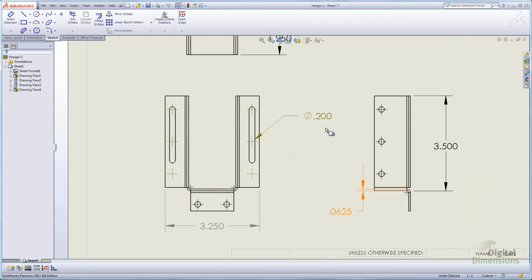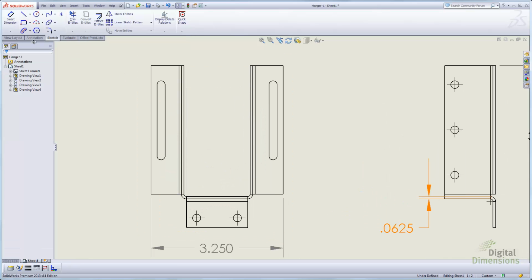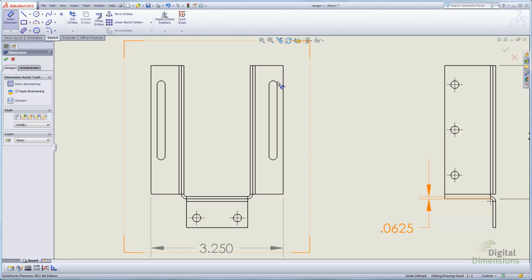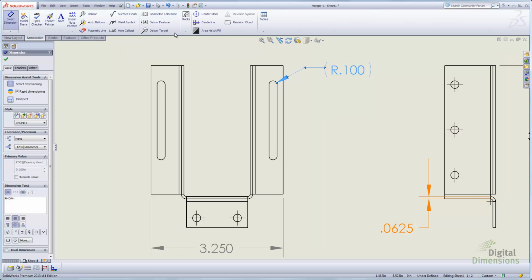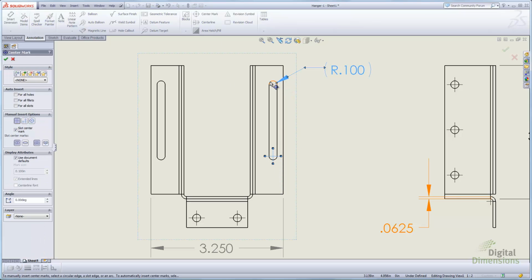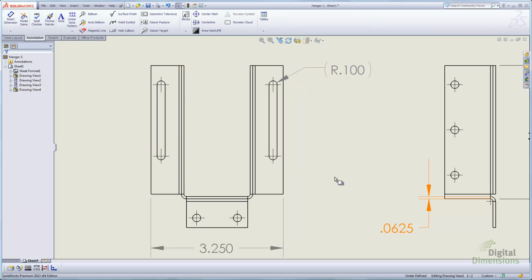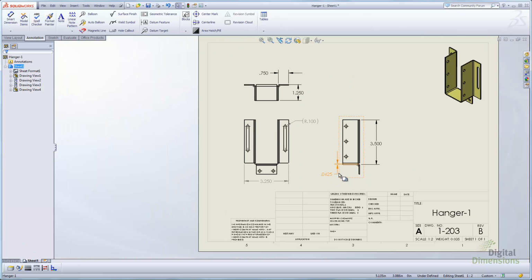I'll zoom in real quick. You can see that this dimension was for one of the holes. I'll go ahead and remove that. I can window around some of these center marks that are now no longer valid. So that's most of the ones that were wrong or missing or dangling. So I'll put in a dimension. I'll go into annotations and quickly add a couple center marks here. And so you can see it brought in the drawing using the new part. All the dangling entities are gone, and I very quickly fixed it, and I didn't have to recreate the drawing from scratch. It has the new part in here.